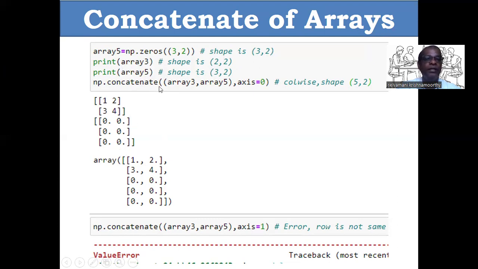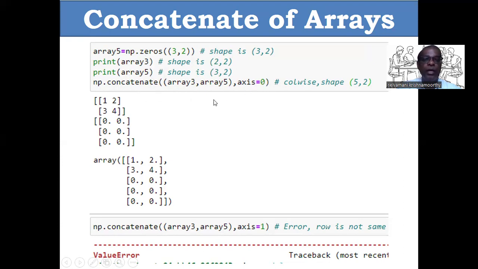In these two arrays, array 3 and array 5, the rows are not equal, but the columns are equal. In this case, I can concatenate array 3 and array 5 column wise, not row wise. See here, np.concatenate of array 3, array 5, axis equal to 0. That means column wise.